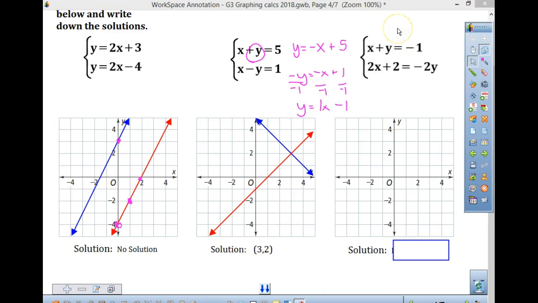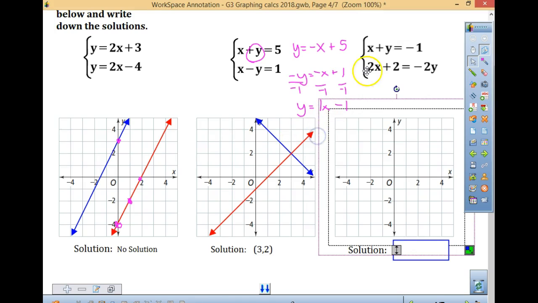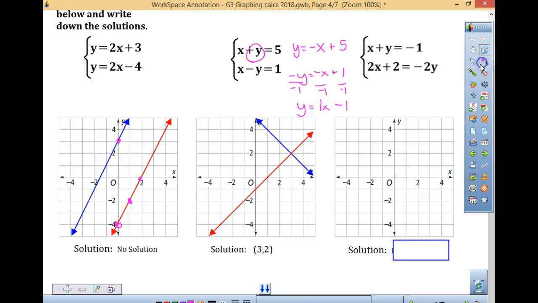So we just said that this one was going to be y equals, right? The first one here is now going to be y equals, this first one was y equals negative x minus 1. If you were dividing this one to get y by itself, what would I need to do, Chase? Divide everything by 2. Divide everything by, careful, negative 2? Okay. But we're going to put it in exactly as it's written.